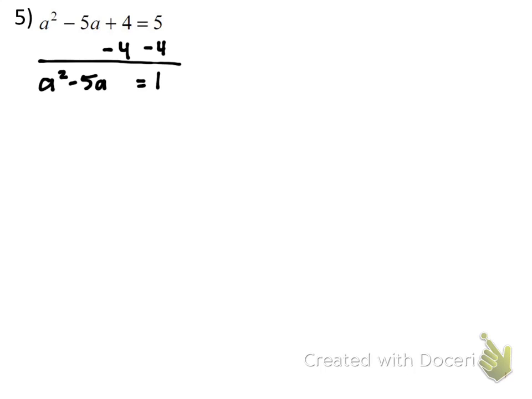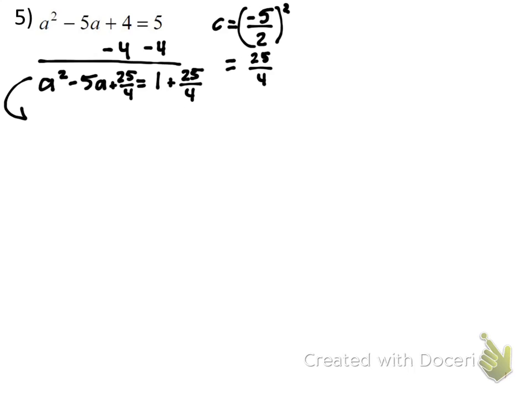So everyone just follow along with me for now. Second step, what's our C going to be? Let's all calculate our C, and I'll ask you for it in about 20 seconds. Go. Okay, finishing it up. You'll notice that on all of your perfect squares, whenever you go from this step to the next step, you're going to do A, and then if this is a negative, you're going to put a negative here. And then this value here is always B, which is 5 over 2. The value right here is B over 2.